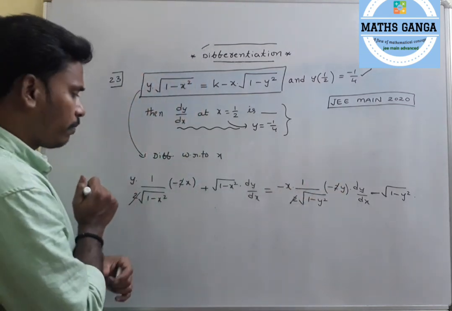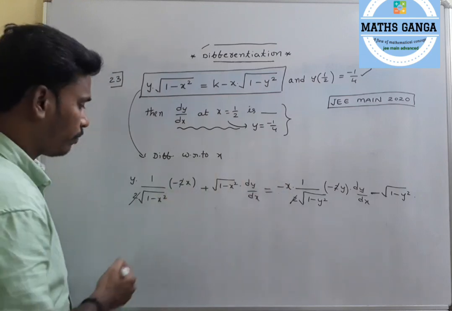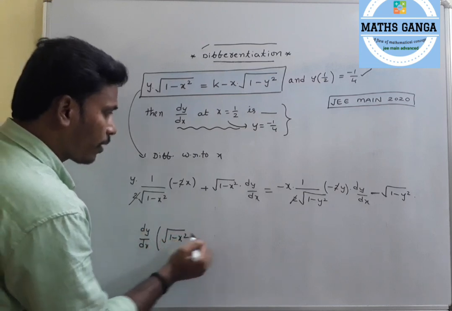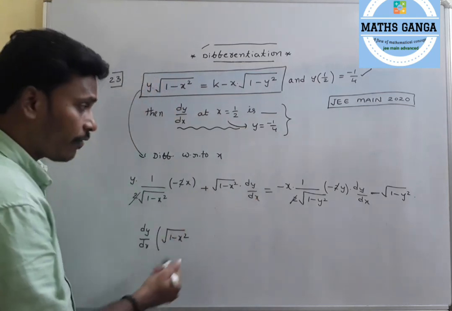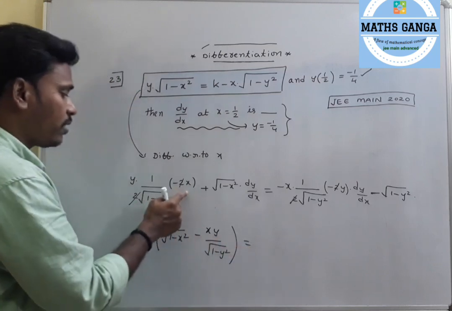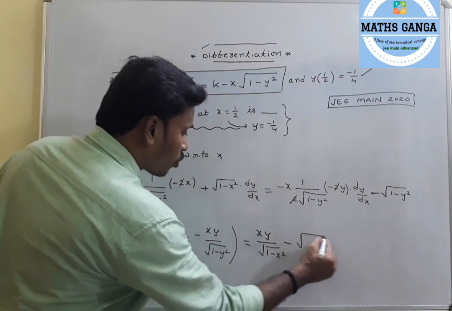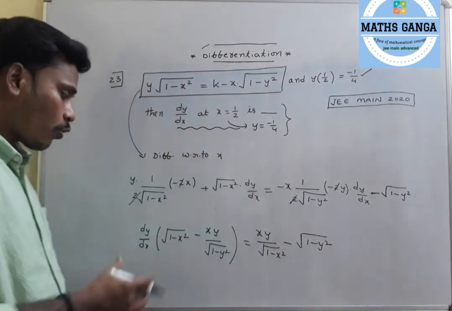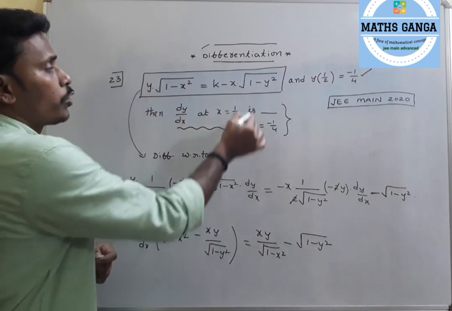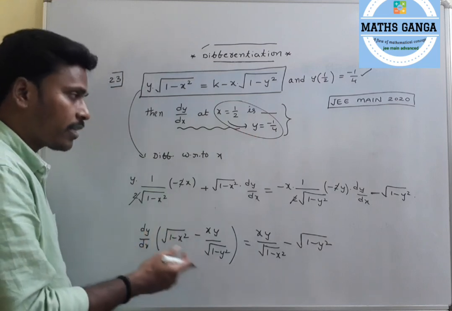In the other two terms we don't have that dy by dx. If you try to simplify this, it can be written as minus xy by root 1 minus x square. If you send it that side, we have dy by dx into root 1 minus x square minus x and minus y is xy. Coming to this side it will become minus xy by root 1 minus y square is equal to the other part. This is again xy. So when sending that side it becomes xy by root 1 minus x square minus root 1 minus y square. So finally we have this. So now we need to replace x with 1 by 2, y with minus 1 by 4. So x is 1 by 2, y is minus 1 by 4, in the sense xy is equal to minus 1 by 8. So everywhere you just replace x and y so that you will get the answer.